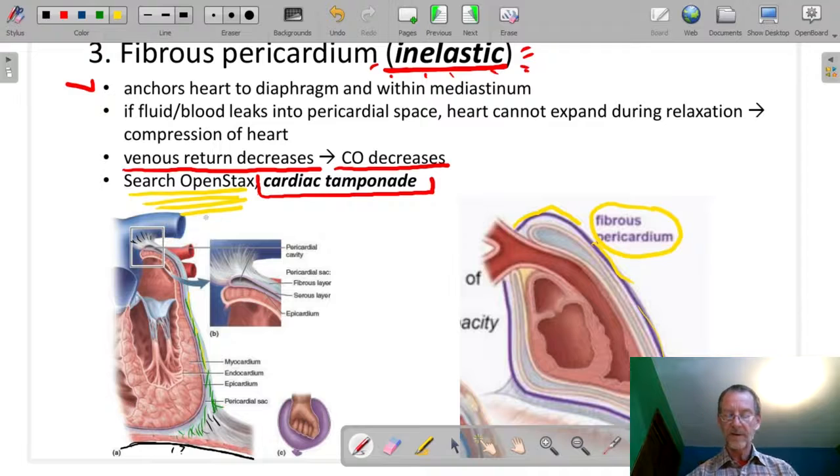So that's it for the heart. Structures, valves, vessels, and pericardial membranes. This is important. Please practice it and ask questions. So get out some scratch paper and see what you can do for drawing and explaining it to your housemates or your family or whoever you're with, or your dog or your cat, if that's who you're with.